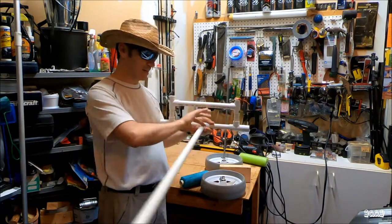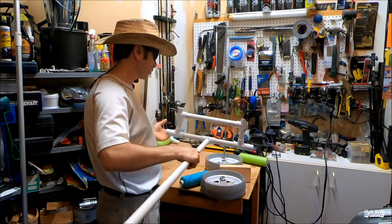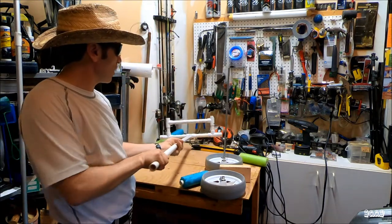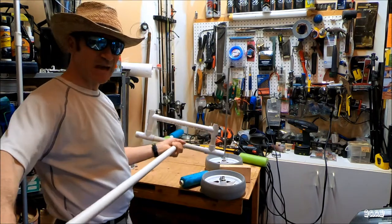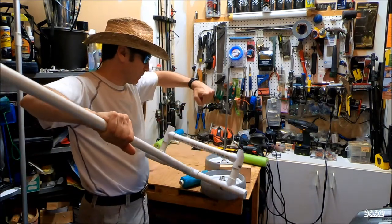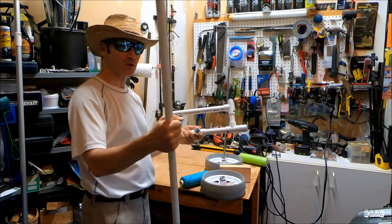One of the other features is this rod here. You ask yourself, why do you need that on the kayak cart? You put the kayak cart underneath the kayak. In getting it underneath the kayak, the rod allows you to push it under or pull it out, position it exactly where you want. That's very handy when there's just one of you — lift the kayak up by the back handle and push the cart in underneath. The rod is a very handy feature.